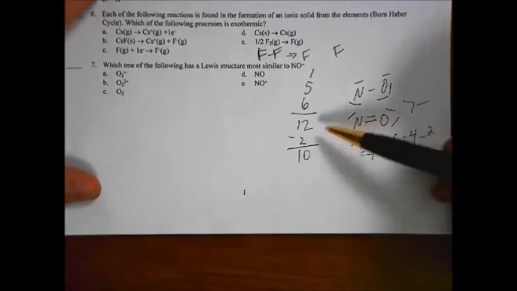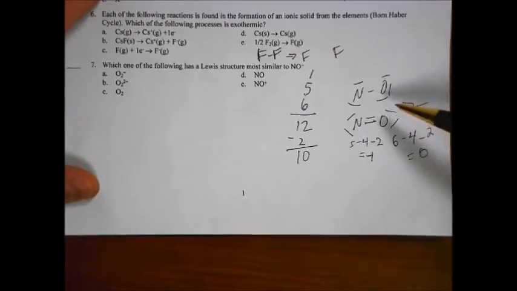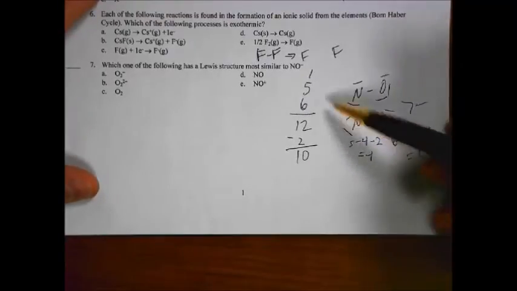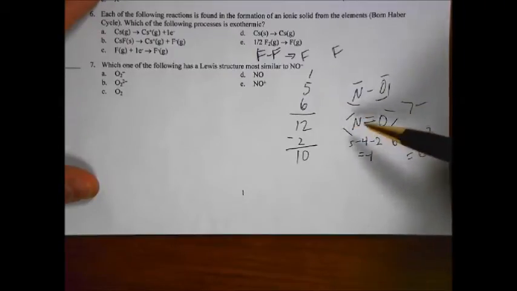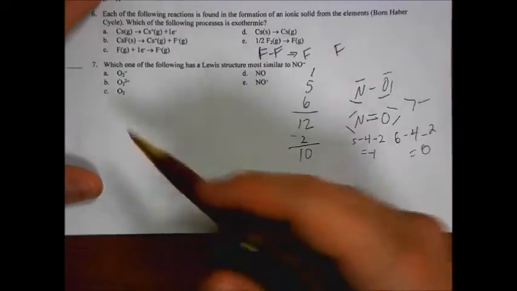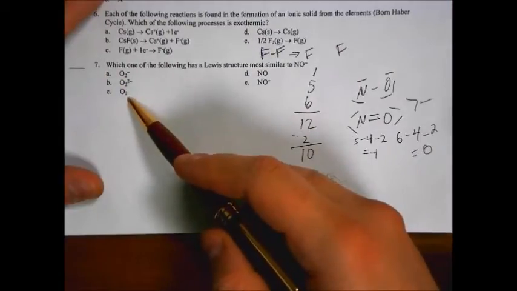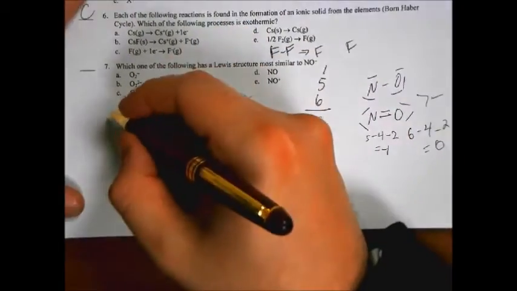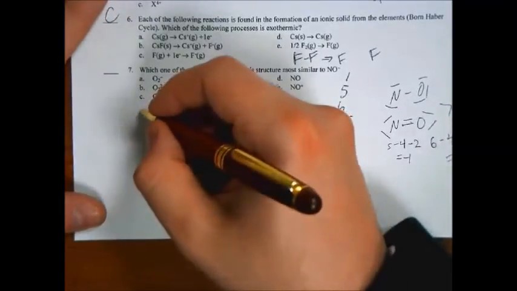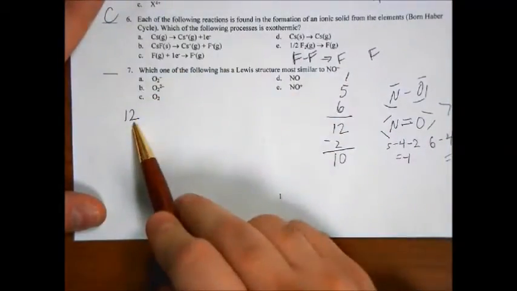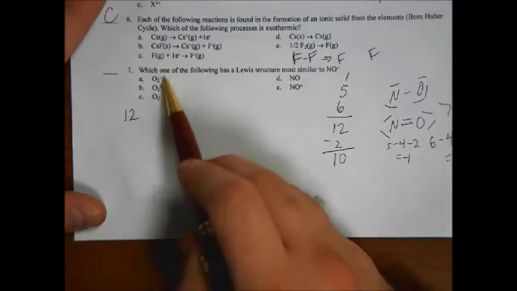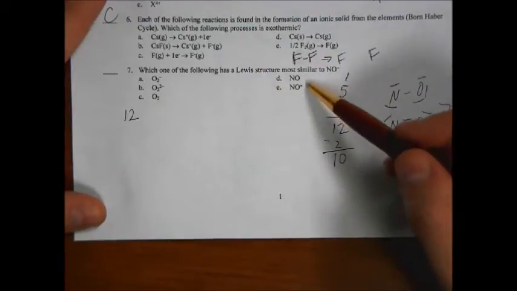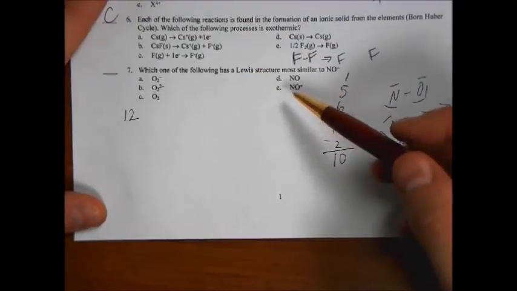Now, you would probably have to go through on the exam and look at all of the structures, but if you look, this basically has 2 lone pairs on either side and a double bond in the middle. I can tell you already that that's going to be the structure for O2 gas. If you do it out for O2 gas, there's going to be 12 electrons for the two atoms. So this is a way that you can tell. These are all binary pairs, right? I'm showing you a way to save time, how I can tell right away.